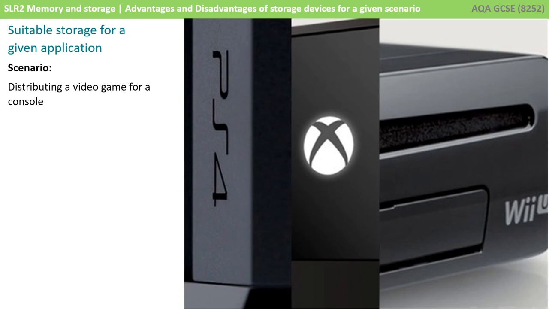In terms of distributing a video game for consoles, we have a number of options. We could use optical media because the capacity is reasonably small, though this is certainly changing with some modern graphic-intensive games. It doesn't need to be very fast, because consoles will typically install the software from the optical device onto their own hard drive. It does need to be portable, as you're likely to buy the game from a shop or have it delivered. It needs to be fairly durable and reliable, but not overly so, as once installed there won't be much further use for the physical disk. All of these factors make optical media an excellent choice, with a DVD providing 4.7 GB of storage, sufficient for the average compressed game. Alternatively, cloud-based storage allows games to be streamed and downloaded directly to a console's hard drive after purchase from an online store.